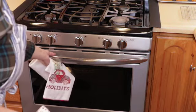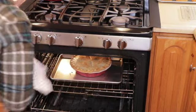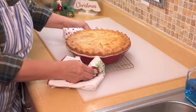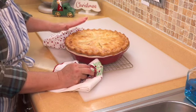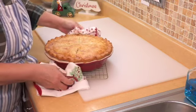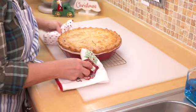It has cooked for 20 minutes — we are going to lower the temperature and rotate the whole tray. Drop the temperature to 375 and bake it for another 18 minutes. Here it is right out of the oven — very, very hot. But look at that color — wow, beautiful! Now we can't cut it right away; we do have to let it sit for about an hour or so, and then I will be back to cut it so you can see what the inside looks like. Look at how beautiful that is, and it smells delicious.